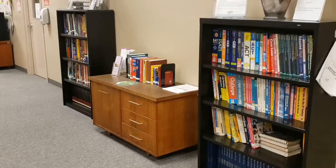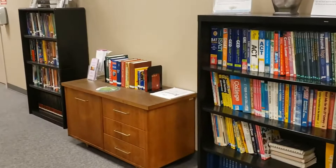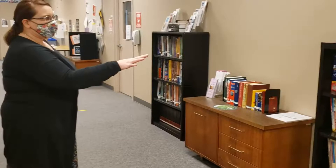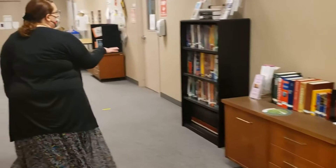Here in this end of the hallway we've got some books on hand for people to use — for doing their resume, practicing interviewing skills, practicing for the ACT or GED test. We also try to keep some books for different classes like accounting or psychology, just things they might need to reference while they're here.